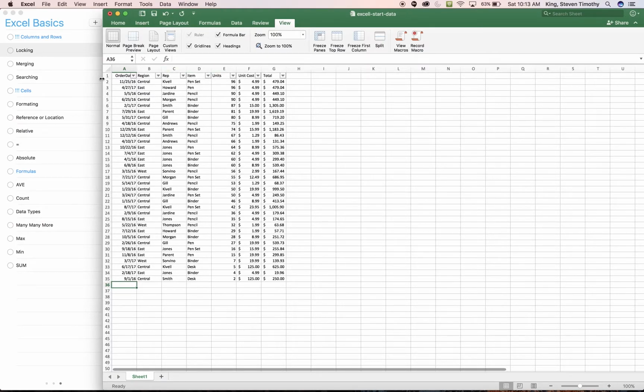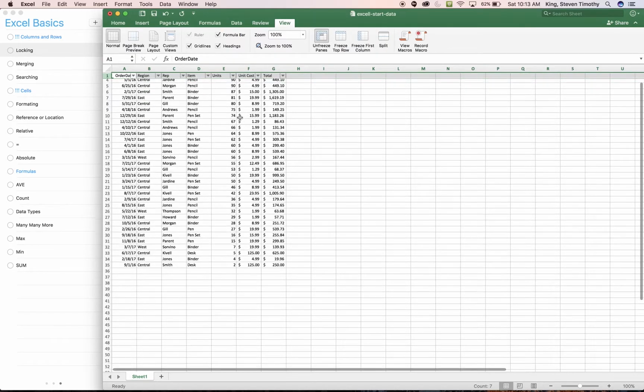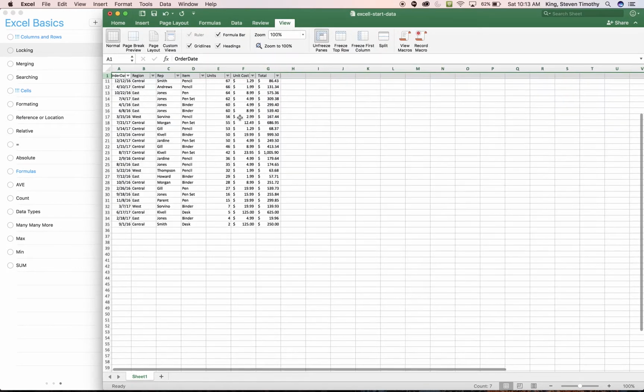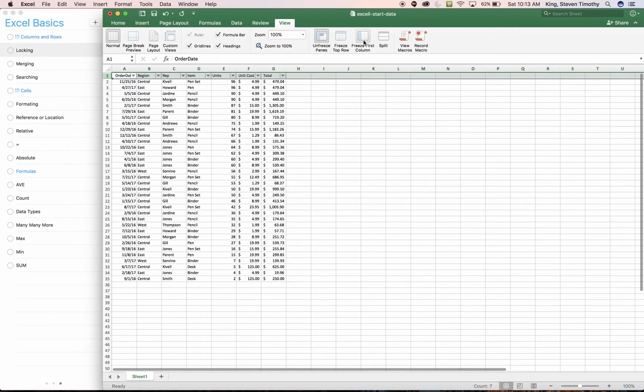So one thing you can do very easily, just select the top column here, go up to the View panel, and click Freeze Top Row. And then now when I scroll, those headers stay there. You can also do the same thing for the first column or specific columns that you want to do. And so that's a really helpful thing when working with large data sets.